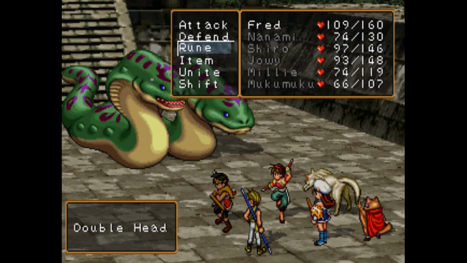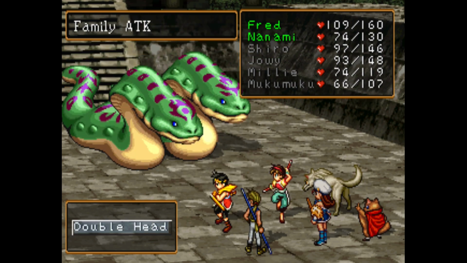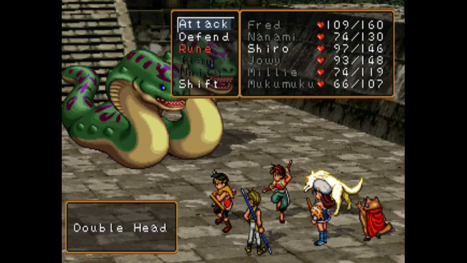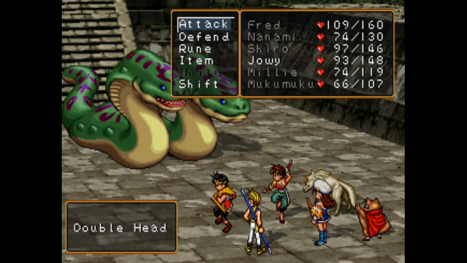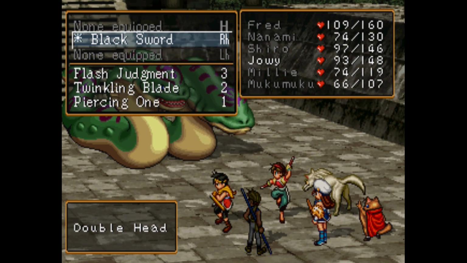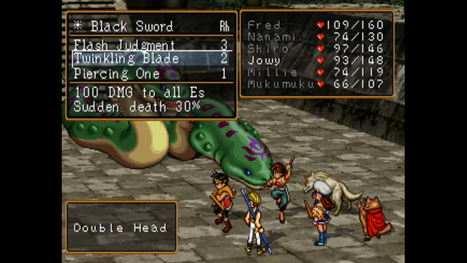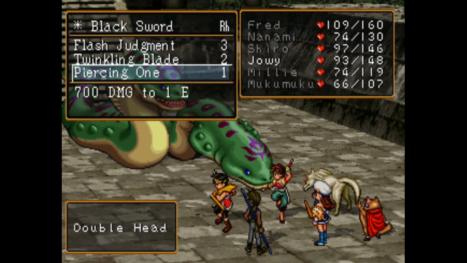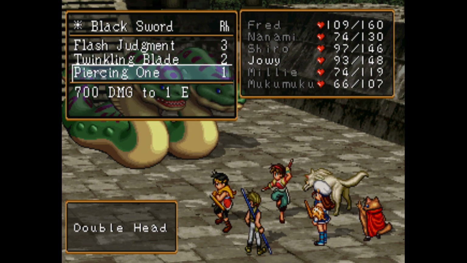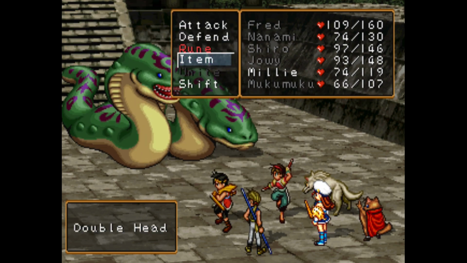You know what, guys? I'm feeling lucky. I say we do another family attack with Nanami. And, hang on, let's just check. Attack, Jowy. Jowy, hit him with... I thought we used up all of the Flash Judgments. Oh, I completely misread this. I thought this was 70 damage. Oh, this is the one I wanted. Piercing damage.